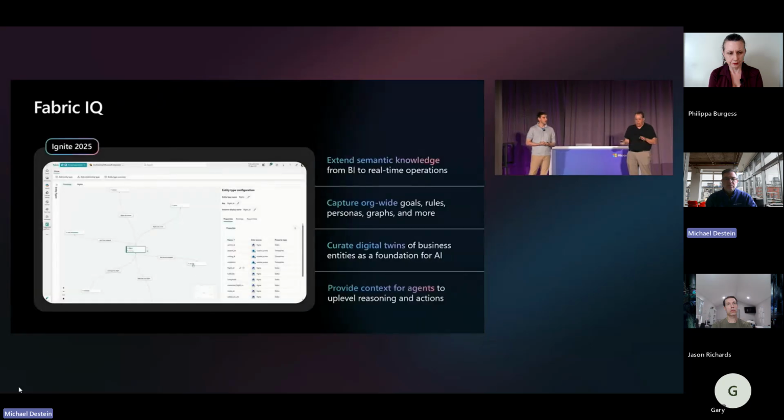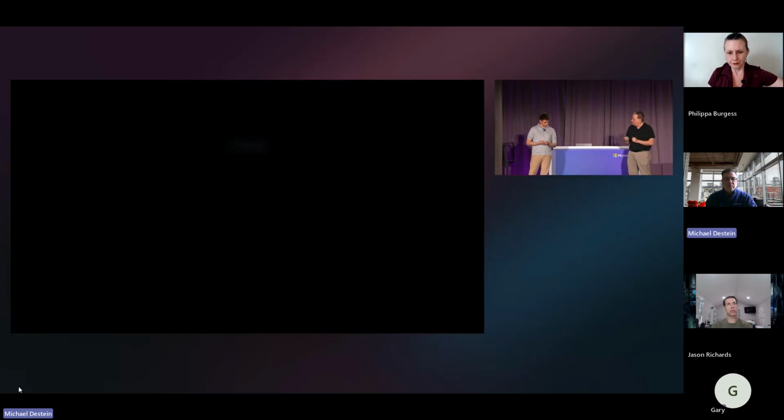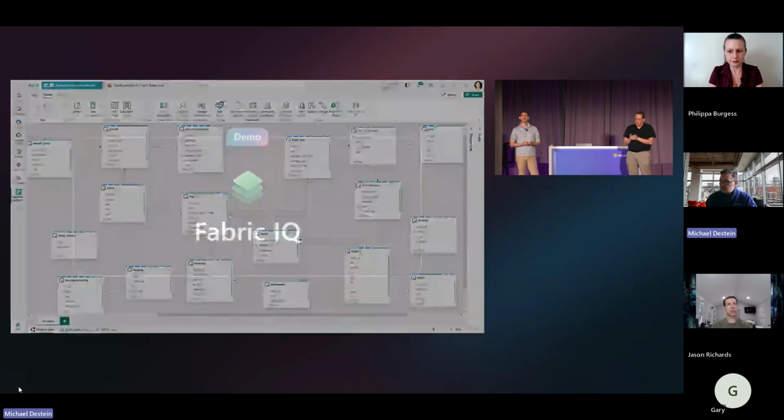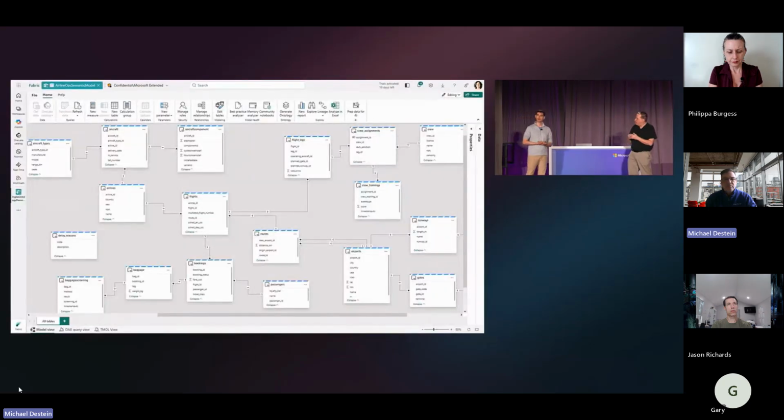And I think we have a demo, and that will be the last demo for us, right? Yeah, I think so. And the good news is there's a lot more coming this week, so be sure to come back to room 3008 tomorrow to see Tessa and Yitzhak and their team present more experiences, but I'll show you a little bit about IQ now.